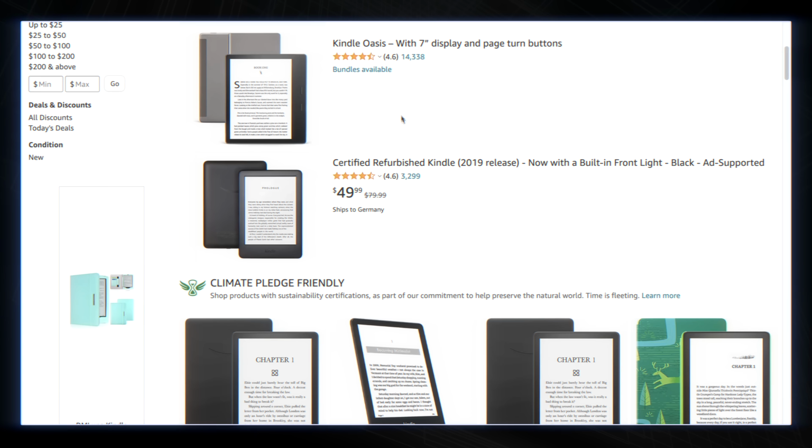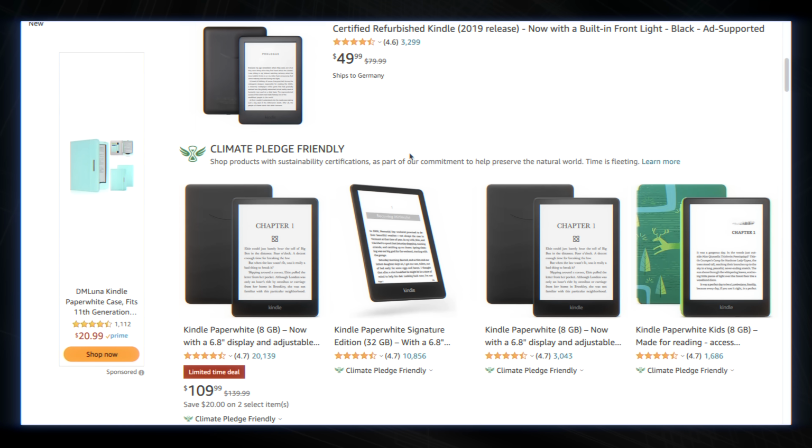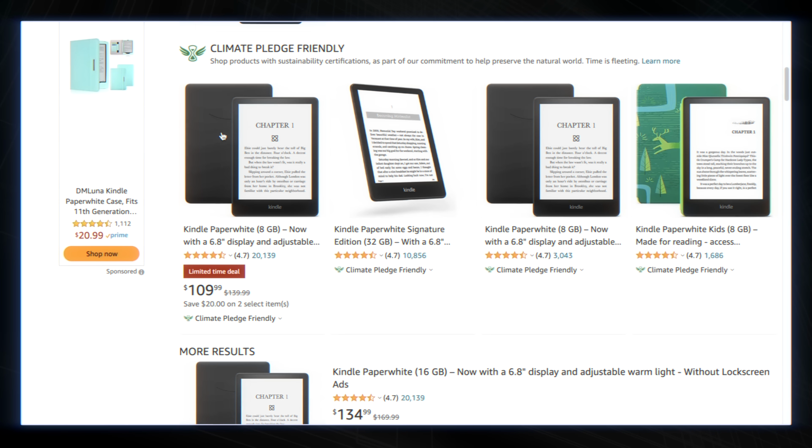It's almost Christmas, so I was looking to buy an ebook reader for a friend, basically a Kindle, and that threw me down a pretty damn deep and unexpected rabbit hole. As I started browsing through the options, it really just struck me. How has there been so little progress in this category?